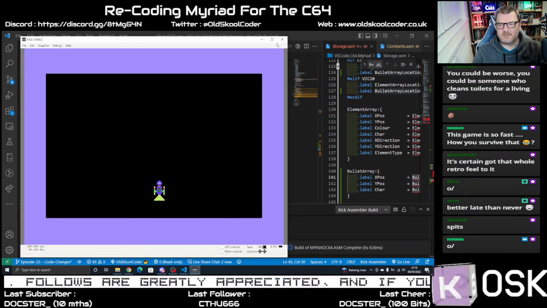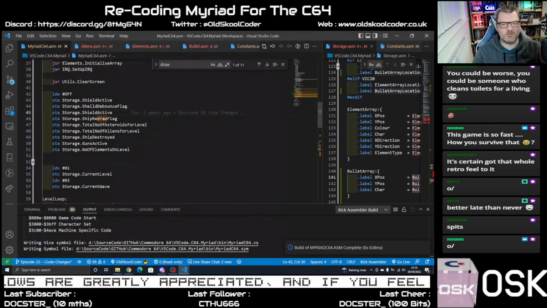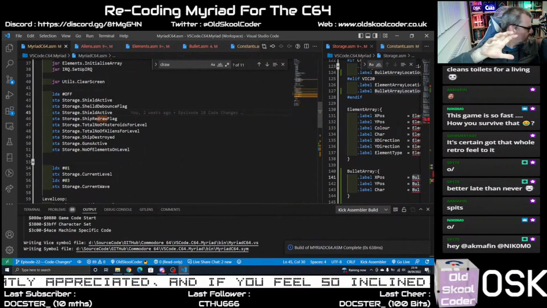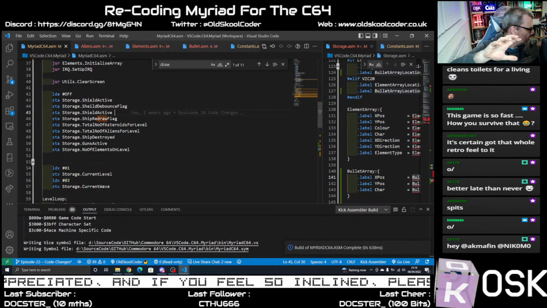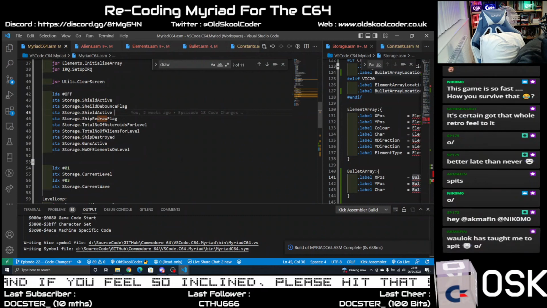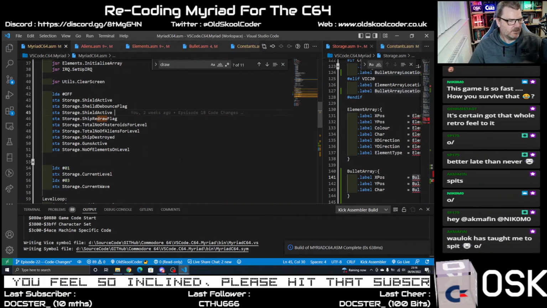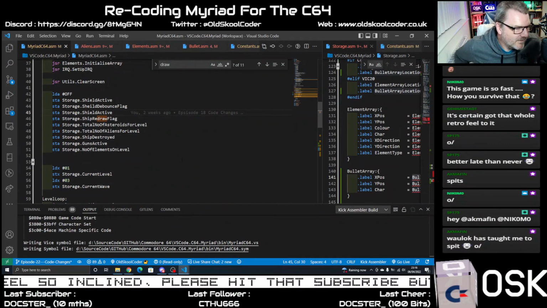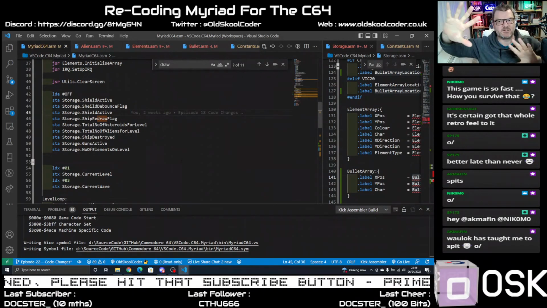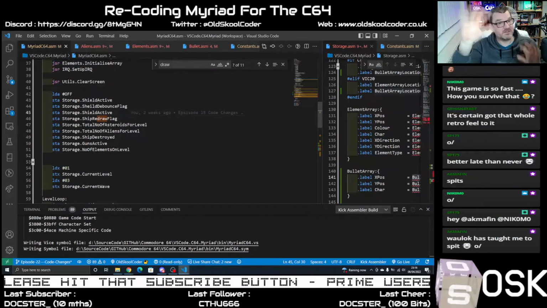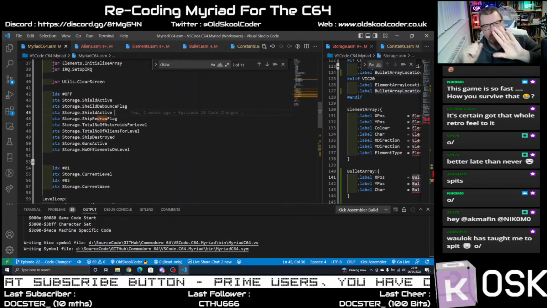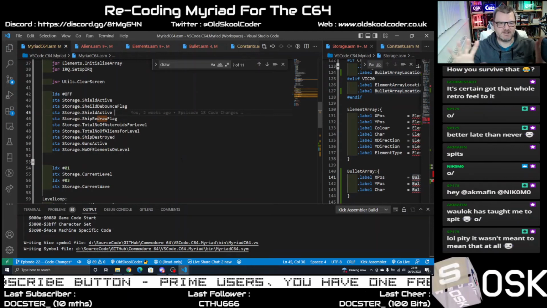So, it was painful, but we've done it. So we've now got 2 arrays. We've got the bullet array, which is now going to hold up to 10 bullets, and I don't think we need any more than that. And then we've got the array with all the entities in.